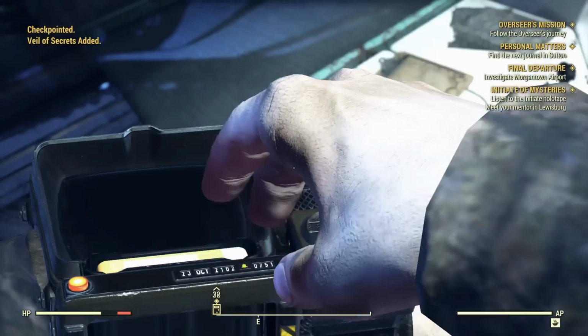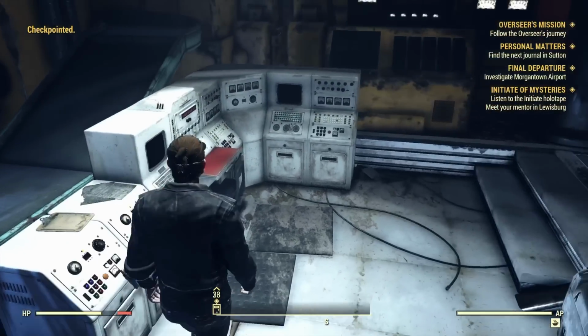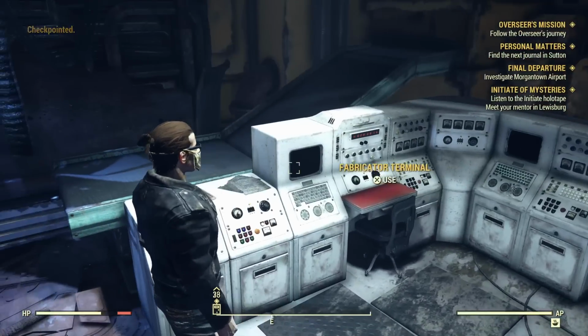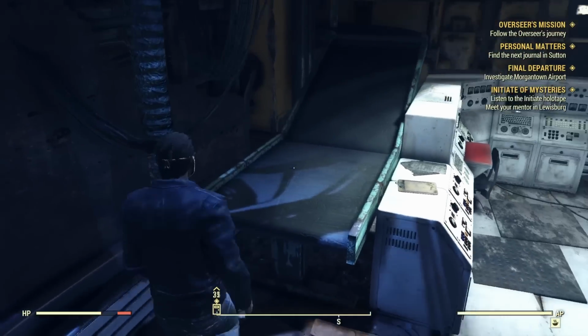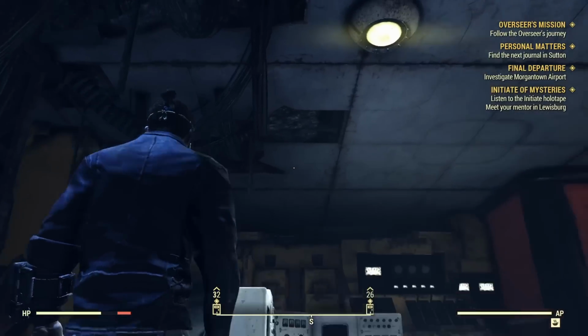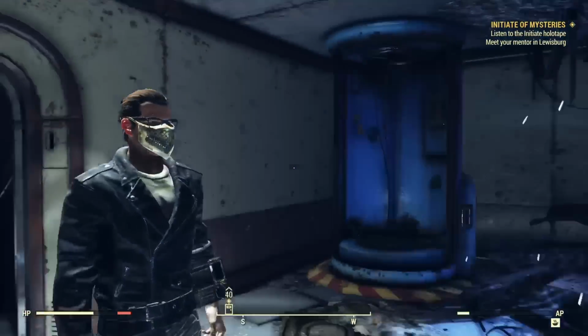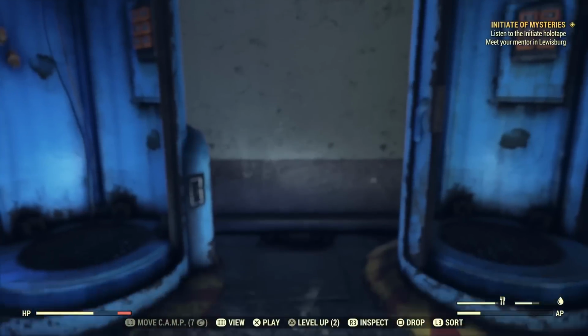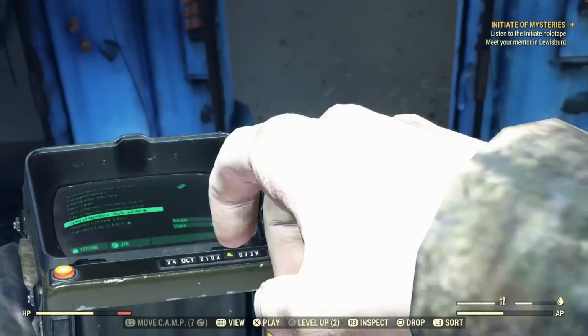So the next thing we need to do is listen to the holotape assigned to this. Not the one I'm listening to right now, mind you. That just happened to be there. I'm going to let you listen to that on your own. We will listen to the holotape assigned to the mission, though. So let's go and do that. To do that, you need to access your inventory, like so. Go to Holo and it should be there. I'll let you have a quick listen there.